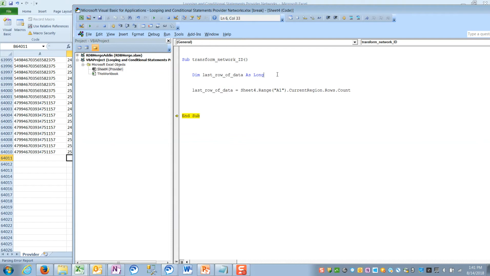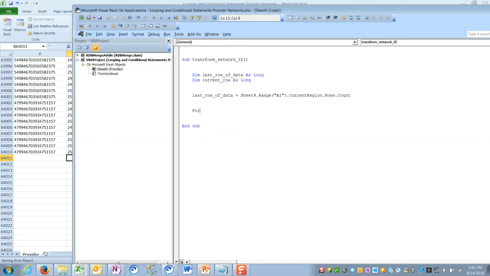Okay, well, let's declare another variable. We're going to call it current row as long. And you're going to see how we use that in just a second. Now let's create the for next loop.